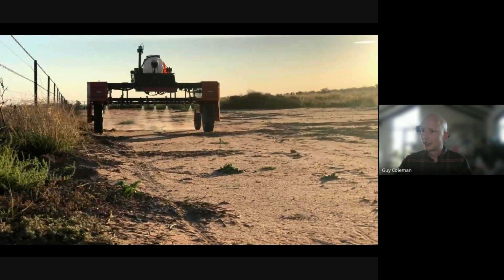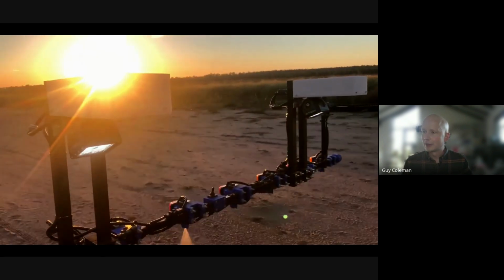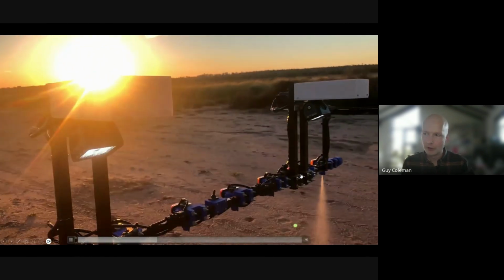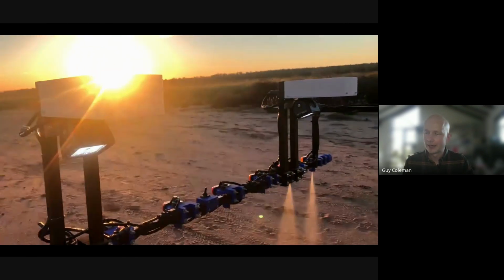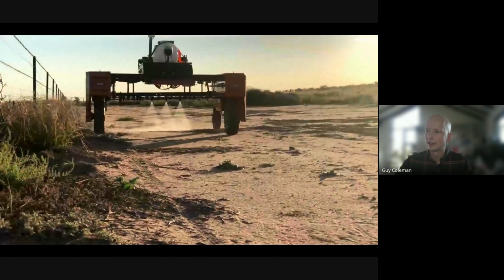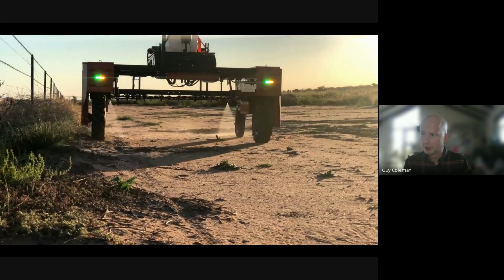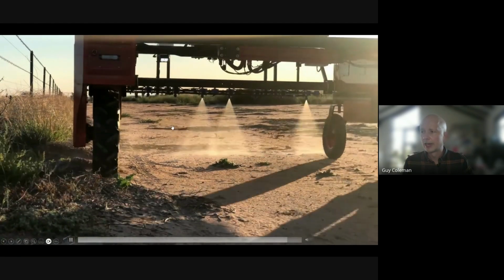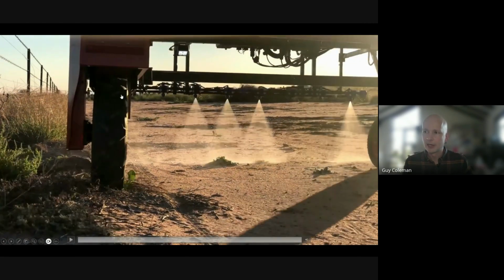This is a demonstration of it on a robot. I think I've shown this a few times, but just to show it does work. This is the older version from a couple of years ago, and it's since improved significantly. But that's just a 2 meter boom. There are 2 open weed locators on that boom. And as it's picking up each of those green weeds on a fence line, it's not an Agarus robot, but you could easily put this in the back of a ute. Then it's spot spraying it and turning on each of those nozzles and solenoids just there.